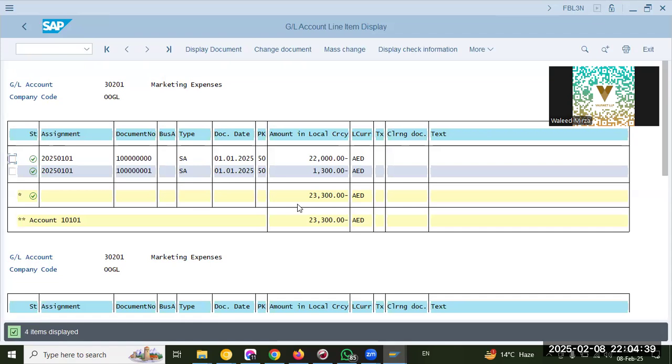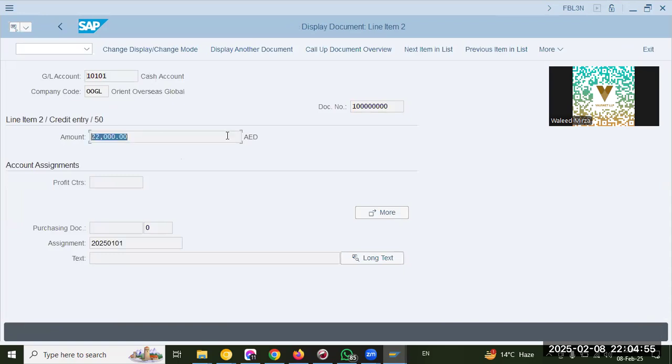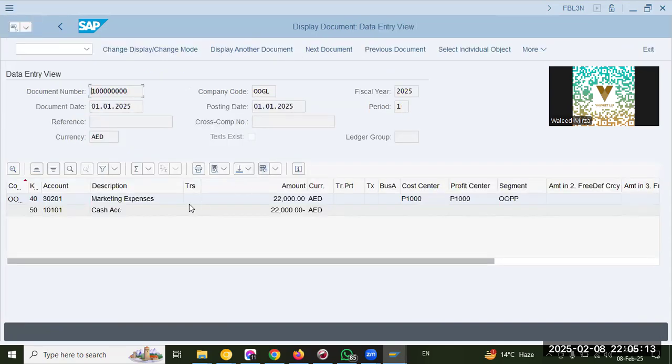Okay, now we have two entries in the marketing account. And why is it negative? It should be negative. Okay, now this is 22,000 in 101. Credit entry is 50. How come it is credit entry and not showing in the document overview? Marketing expenses, cash account is minus.